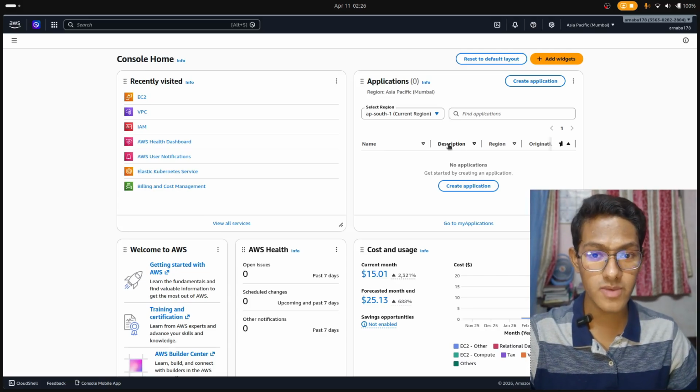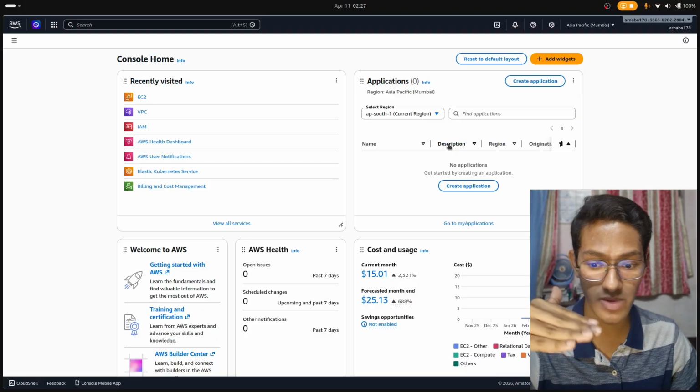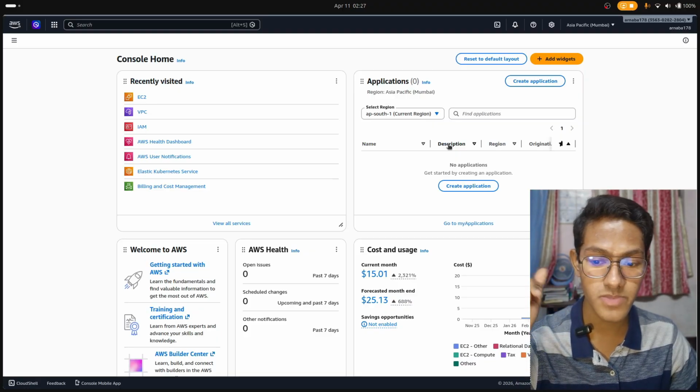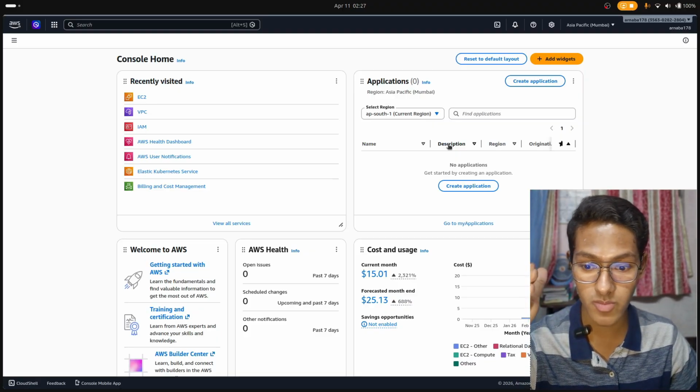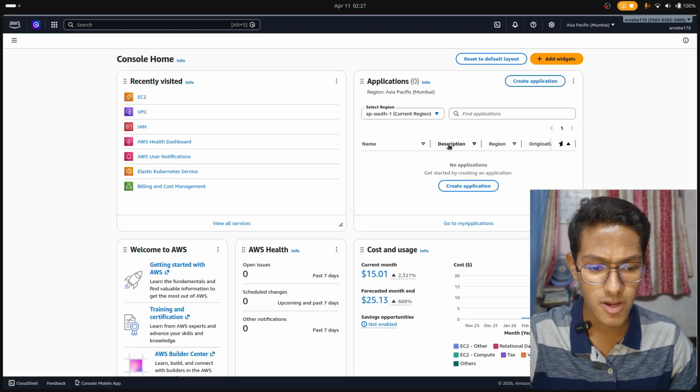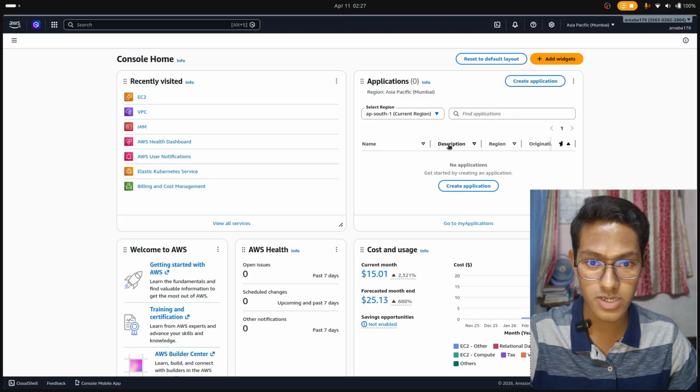So today we will be performing an Ansible activity. This video will be divided into three main stages: task 1, task 2 and task 3. In task 1 we will be performing an automation in which we will be creating 3 EC2 instances using an Ansible playbook. Some of them will be with Ubuntu and some of them will be with AWS Linux. So these are the two Linux based distributions that we are choosing.